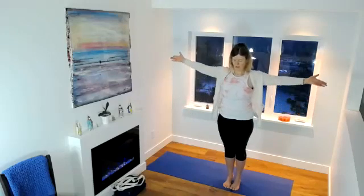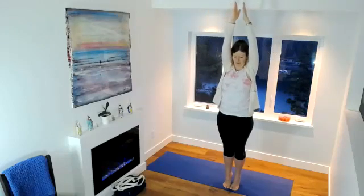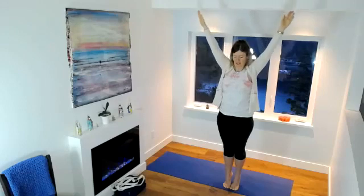Inhale, arms side, perhaps coming up on the toes. And exhale, arms coming down. I'm going to keep the legs straight now. This is the classical way we do Tadasana.